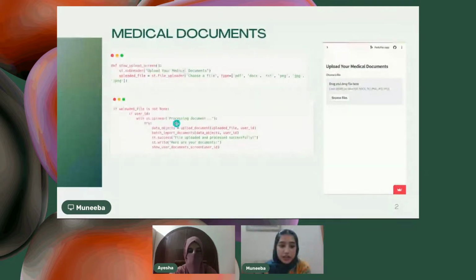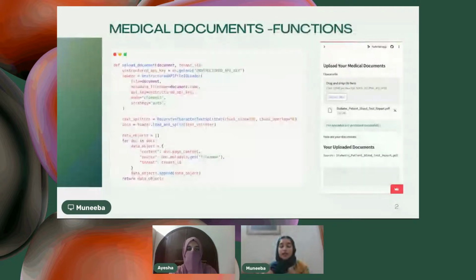It uses the unstructured API to batch. First, it converts it into documents, then it batch imports it into VBA for it to be vectorized using Cohere's embed model. So here is the under the hood upload documents, where we use the unstructured API, as well as it being split into recursive text characters, and then loaded, etc.